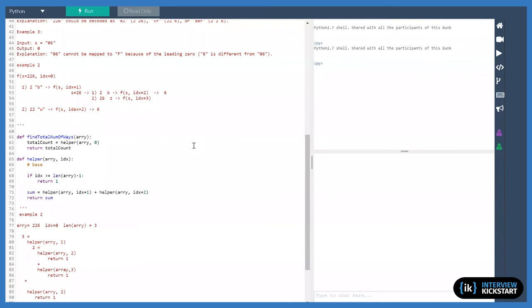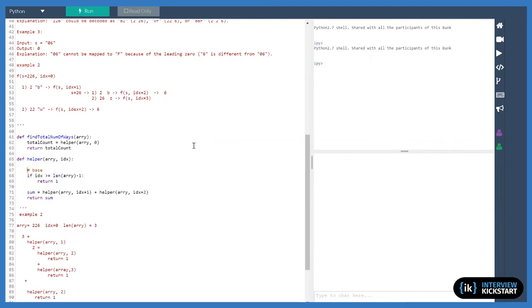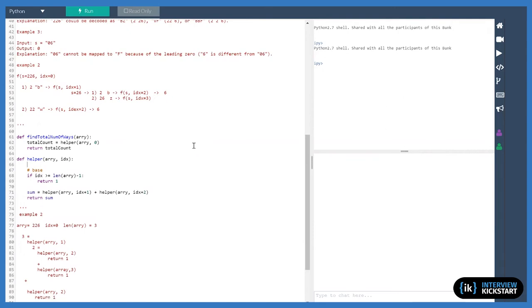So before I even go to the base case, I should do the check. This is kind of like a backtrack.